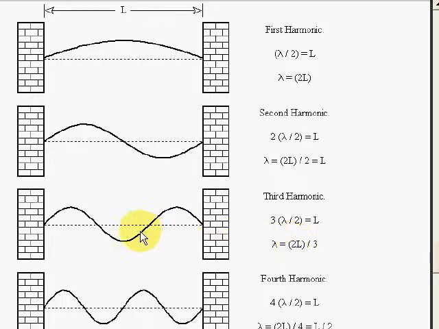Third way, the fitting room analysis, the math way. Here, more pure math way. So I have here a half wave, a half wave, a half wave. I want to fit 3 half waves to L in the fitting room. So there's my setup. I can do the same thing to both sides of the equation. I divide by 3. This 3 goes away on the left. I have L over 3. And then multiply by 2 to kill the 1 over 2, and I get 2/3 L the same way.